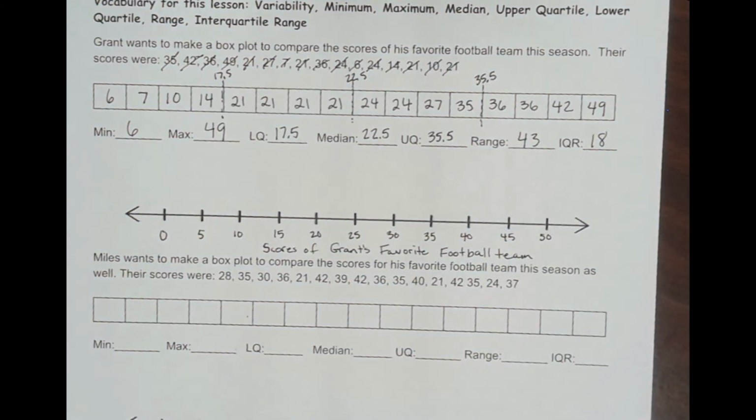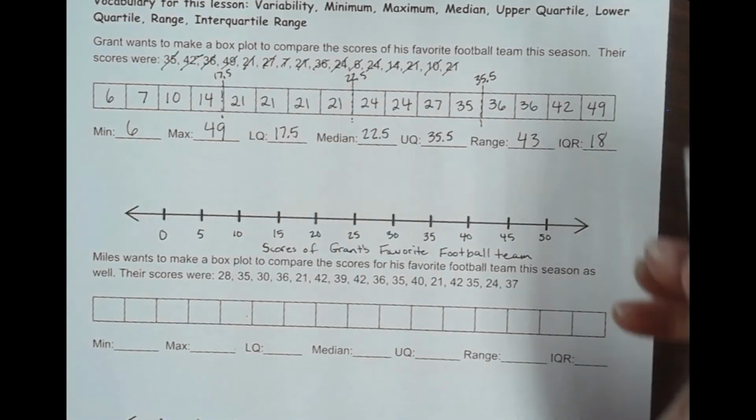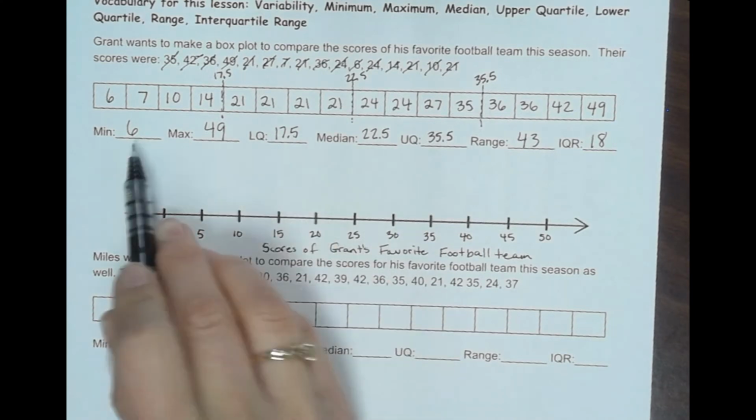Alright, now a box plot is sometimes also called a box and whisker plot. They kind of look like something an alien would draw. But I'll explain where each piece comes from. So you need to know the 5 pieces that make up the plot. We're going to make 5 dots. We're going to make a dot for the minimum.